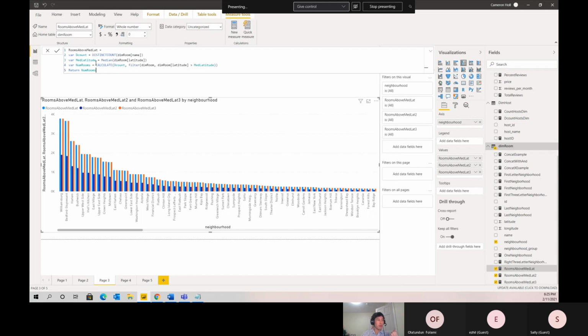What we can say is even with this median latitude and this filter, it has no bearing on the distinct count up here, even when we use it here. And that's because this part of the equation, this distinct count, is calculated at the context at which it's addressed, which in this case, the host or the neighborhood is giving it this context. So it calculates the distinct count per neighborhood, and then it's static. It's treated like a hard-coded number then.